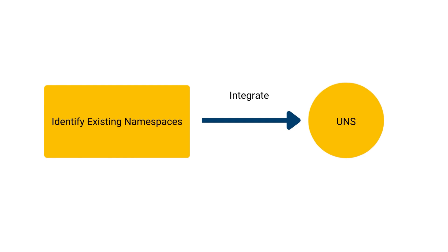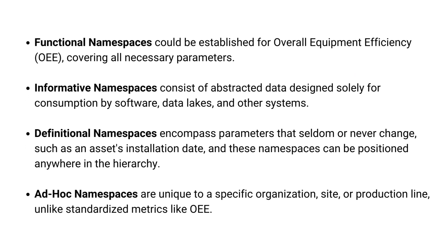Structuring UNS data isn't merely about mapping isolated tags onto the UNS hierarchy. Instead, it requires a strategic approach that begins with identifying existing namespaces within your operation technology environment. This could include machine time series metrics like temperature, descriptive details like asset ID, quality and profit and loss calculations, overall equipment effectiveness calculations, power consumption, and so on. The goal is to integrate these namespaces into suitable levels of the UNS hierarchy. Walker Reynolds, the architect behind the unified namespace concept, suggests four types of namespaces for mapping OT data to UNS.